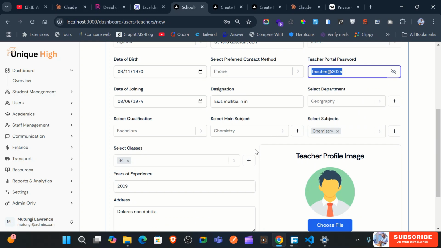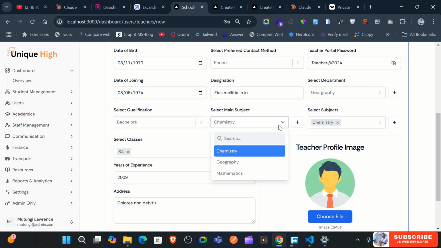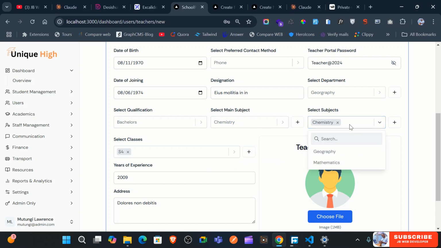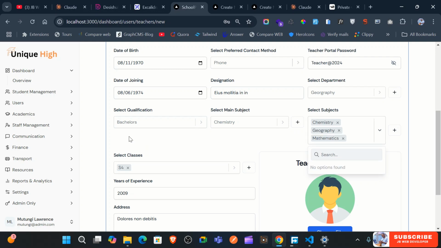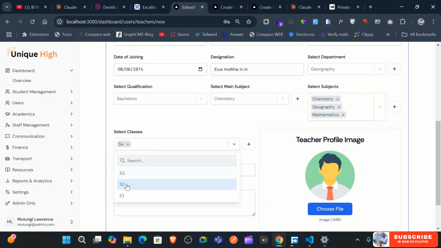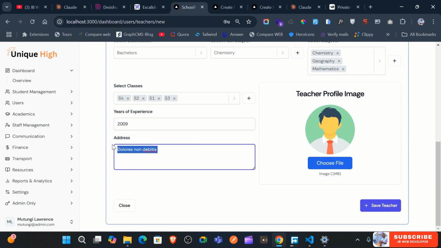Then let's leave other things, what is teaching, just add for now, we can add all the classes, doesn't matter.